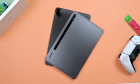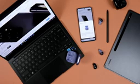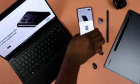Now, the conversation that I want to have is that if you want to buy a tablet, my hope is that you're not necessarily looking at just the individual tablet. There are situations where, let's say you're buying just a very cheap tablet and you just want something that has a large screen that you can use to consume media on the road or something like that, then you may not be looking at anything else that can surround that tablet. But generally, if I advise someone to buy a tablet, I would say go with something that's going to offer you more than just that experience of having a large screen, right?